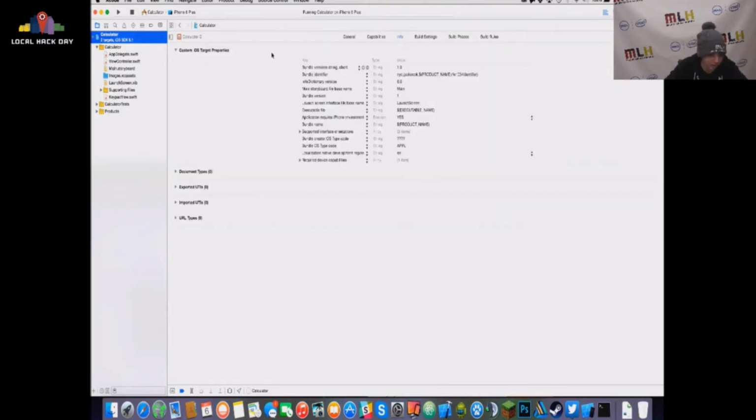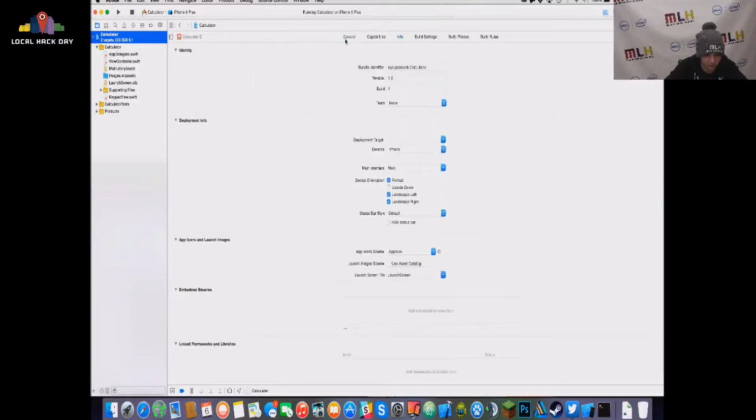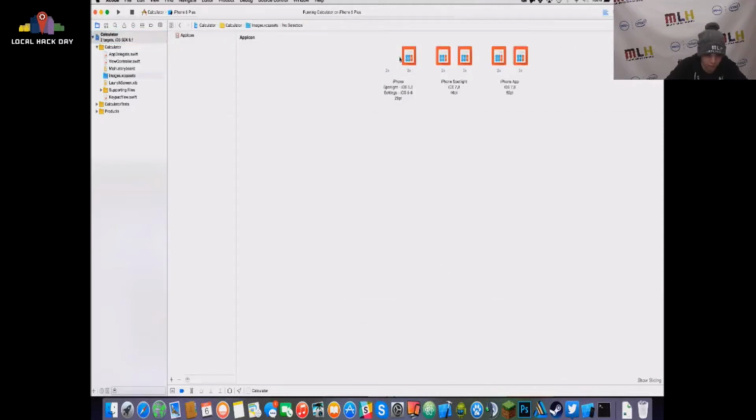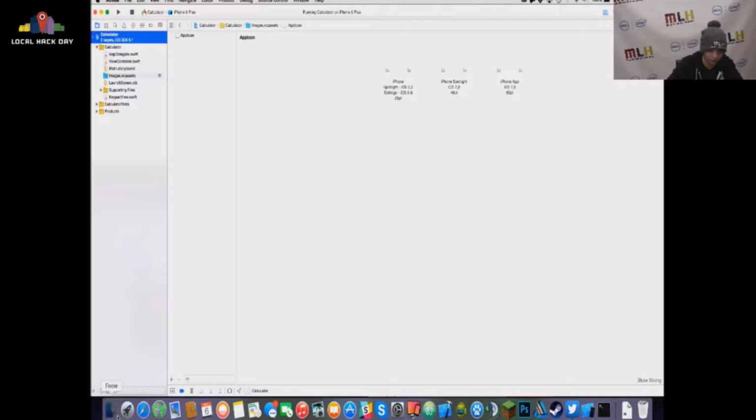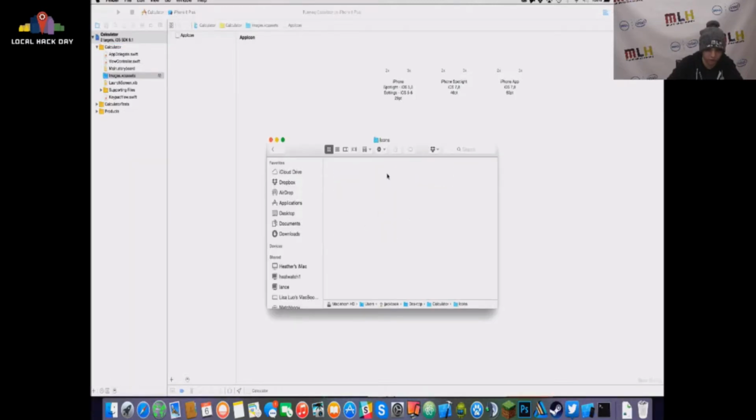So I think the other thing that I was going to get into here is app icons, right? So here, if I go to the project, like again, I've shown here, you can modify a lot of basic information about your app. Stuff like an app icon, if you click the little arrow next to it, you don't actually have to add the files to your project.